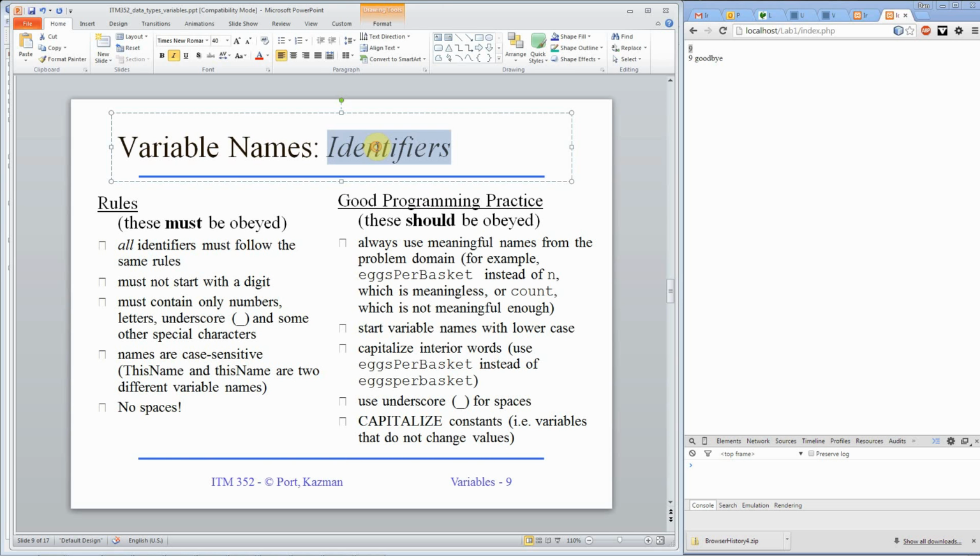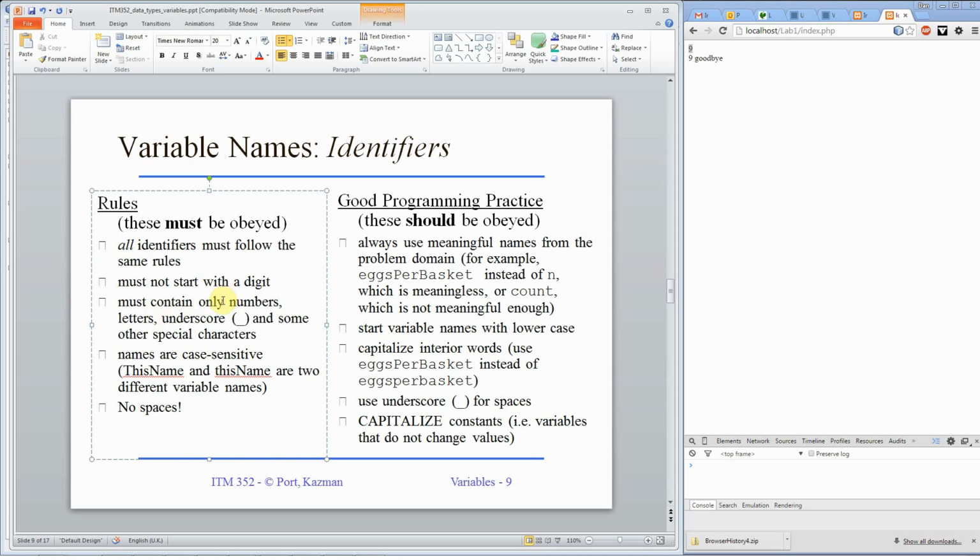So when you make a name for a variable, you're giving it an identifier, what it is identified by, and identifiers have to follow certain rules. An identifier can't start with a digit, and there's a particularly curious reason why that's so. For an extra credit problem, find out why they made the rule that you don't start variable names with a digit.